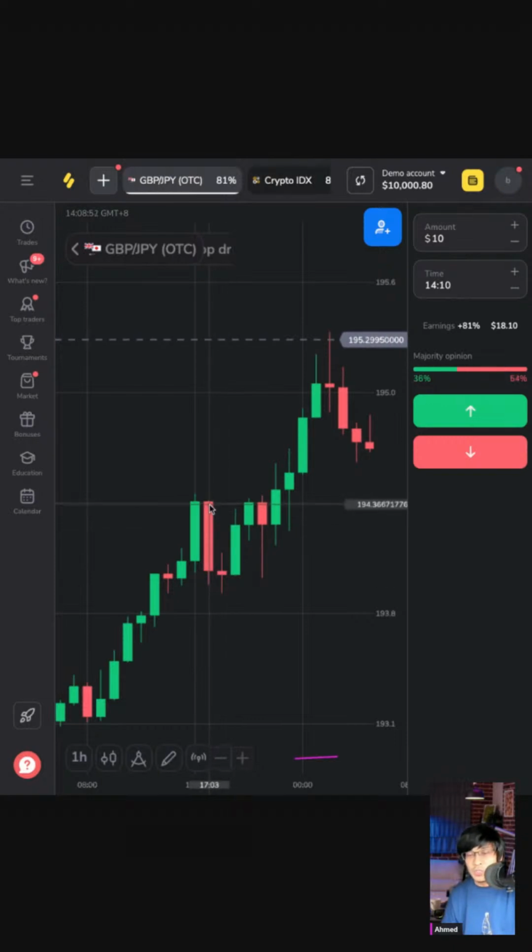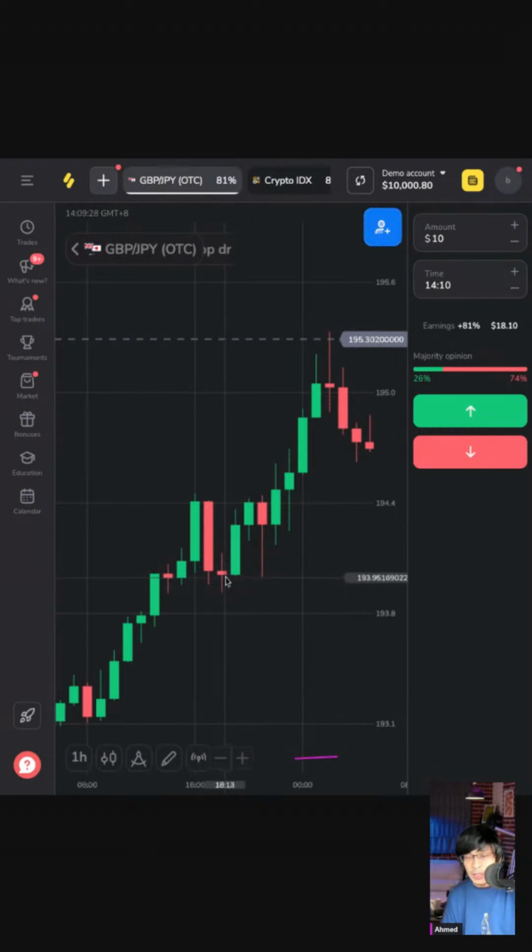So when you see a red candle pulling down like this, there's a lot of selling volume. And then when you see the red candles cannot continue and it changes color to a green candle, that means the buying volume is increasingly more powerful than the selling volume. So the buyers are taking control and able to change the direction of the candle from going down to moving up. But this green candle is special because it's the first time the color changed from red to green. After the move up, you have a long red candle, almost engulfing the green candle before it. And then you have another red candle.